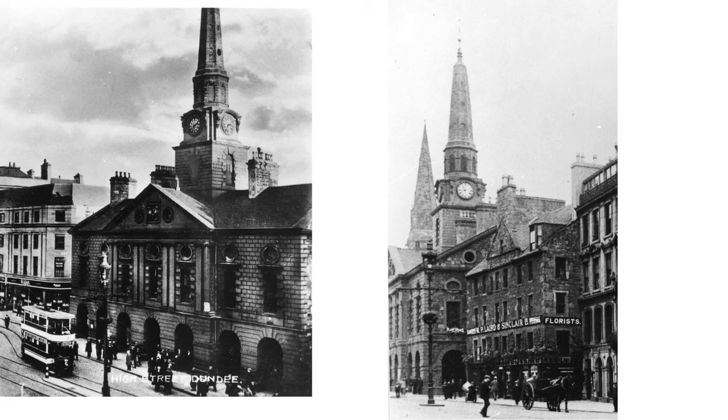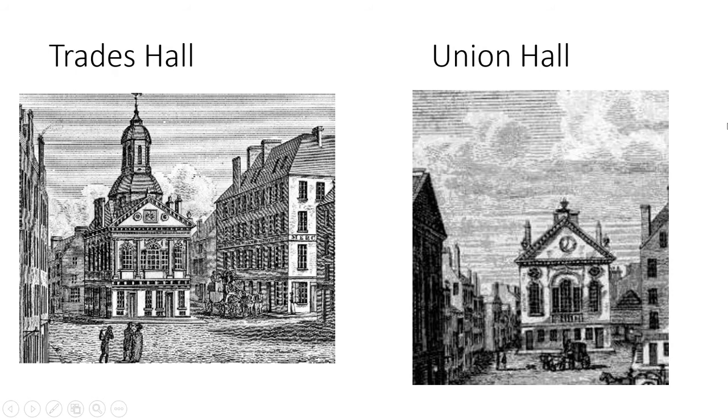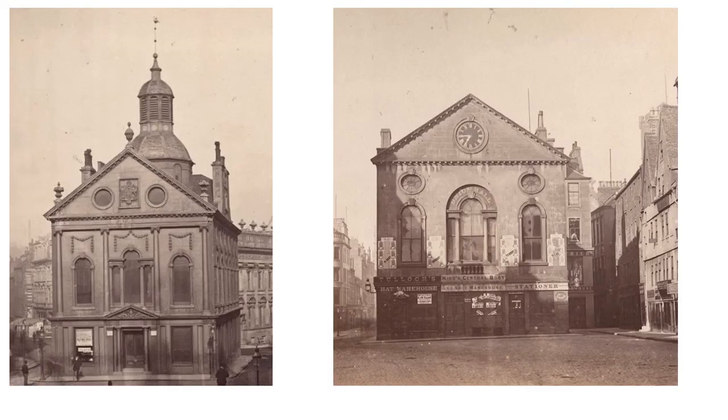The buildings I want to concentrate on today are these two, the Trades Hall and Union Hall, as the English Chapel became known. And these are two 19th century drawings of them that appear in books that we have in the Kinnear local collection. Now, we also have a couple of very nice photographs of them. These come from an album called Dundee Old and New, which we have a copy of in the Peter Carmichael of Arthurstone collection. And this album was made between 1870 and 1880 to chronicle changes that were taking place in Dundee at that time, and to give a sort of before and after effect.